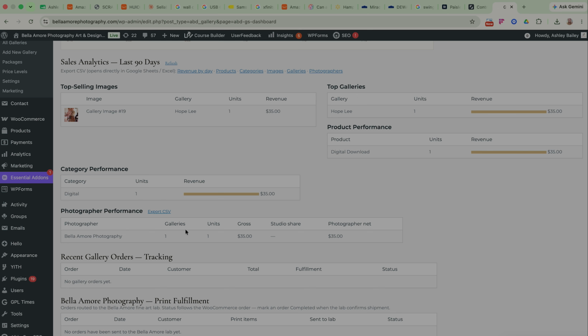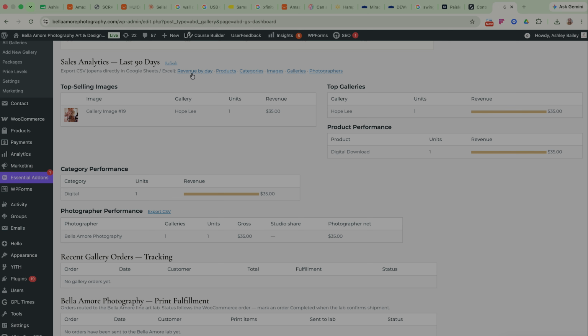I also set up user groups so that, let's say I'm the main photographer, but I have associate people that work with me that may be taking photos too. So there's user groups involved, and I can control those user groups from the admin area and ultimately see their performance as well. So anyways, you're going to see your order tracking right here as far as fulfillment goes, and then you're going to see your print fulfillment there, which is really great.